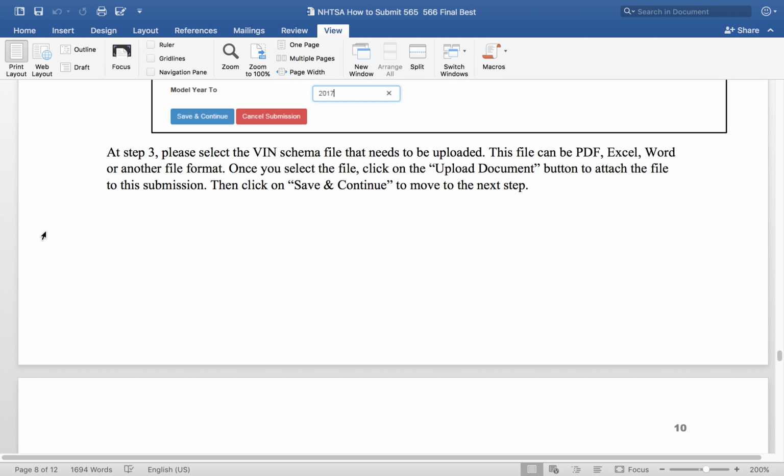After you've already submitted your 566 document, or your 566 information rather, just giving them your contact information, you could go ahead and start making your VIN deciphering scheme, because you're just going to save it on Word or Excel. If you've already done so, that's going to save you some time right here, because you'll just be able to upload it. If you haven't, you're probably, well, honestly, you're probably going to have to start over, because your computer screen is going to time out at some point.